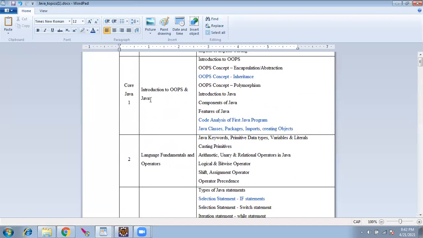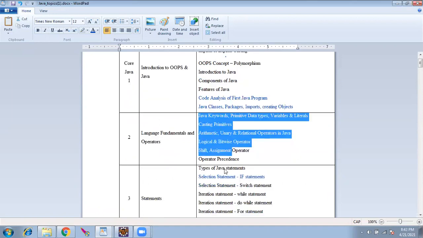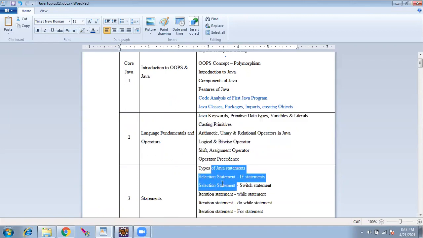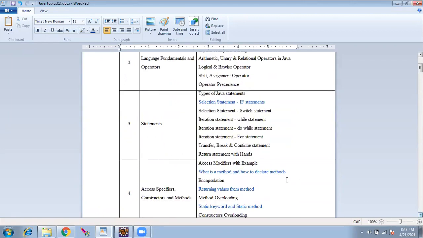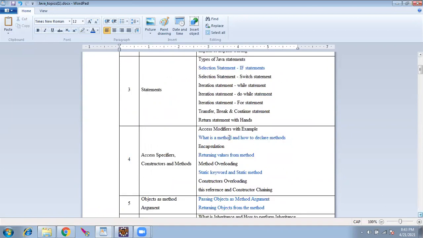This is what is there in core Java. Introduction to OOPS and Java, the fundamentals, operators, and third is the statements: if statement, while, do, for statement, and access modifiers: private, public, protected. How to call a method, how to declare a method. Overloading we'll go over.